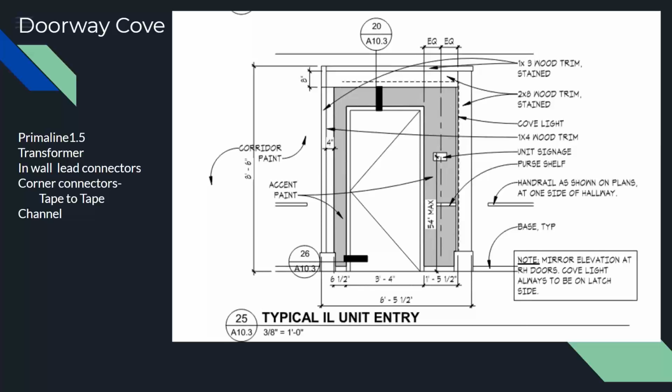And after working with my contact there at the distributor, as well as the electrician who was quoting and was going to be doing the installation on this, we just asked them what they wanted to get out of this. So if you look on the left there, they wanted just an ambiance light. So we did the PrimaLine 1.5 watt. They told us how many drivers they wanted. In this case, it was one driver for each door. So we were able to spec this out pretty easily.